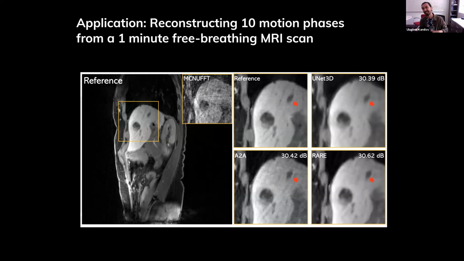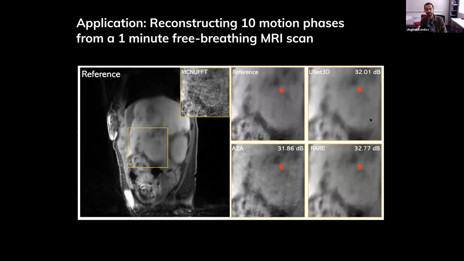It's the best guess we can have for us. Okay. Here's another example of the same thing. Here's artifact to artifact training with only artifact corrupted images. And then here by using it as a prior, and here's a reference, right? So you can see it significantly improves in any case compared to the original MCNUFFT50 data.